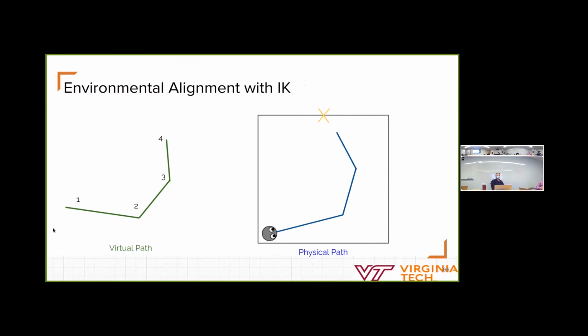So the example path here on the left has 4 waypoints and so 3 segments. And on the right, we have the corresponding physical path. My little guy there in the bottom left is representing the starting location. We have X in the top center that represents the target location, and we need to find the redirected walking gain values that result in the path ending in that target location.